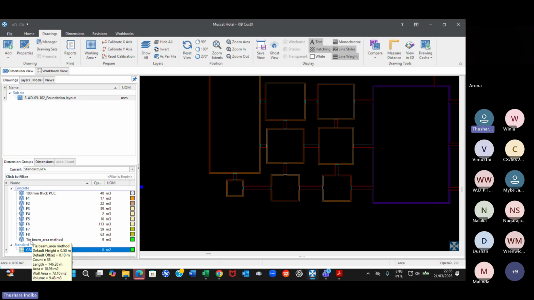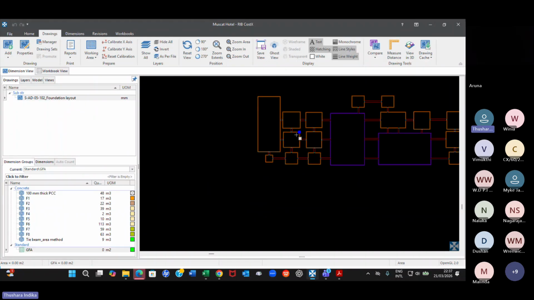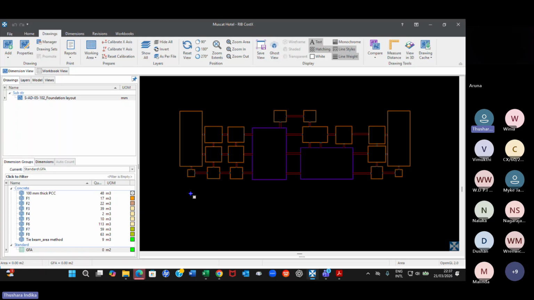Otherwise, you have TB1, a particular volume, TB2, a particular volume, because the sizes are different. That is what normally happens in a practical situation. But in this case, I have simplified it by taking tie beams as a single size, and that is the case in this particular drawing.